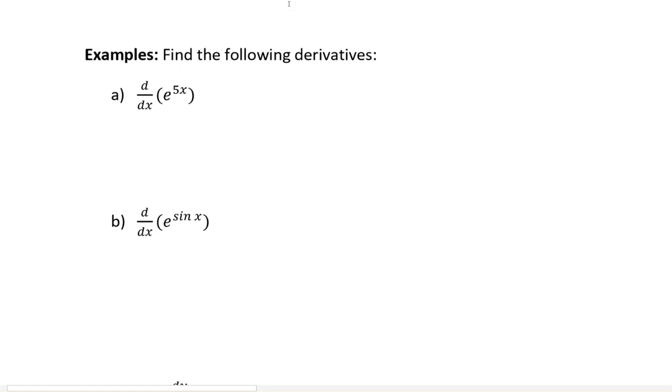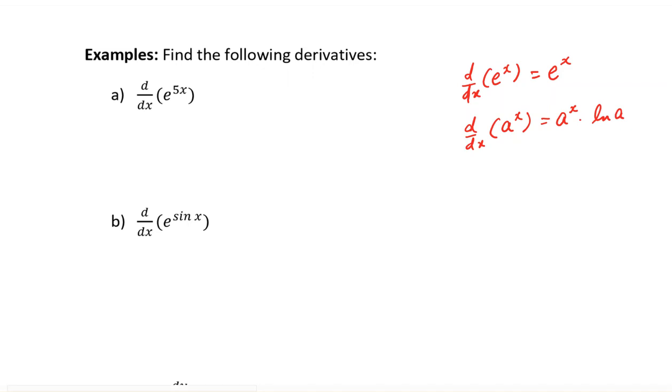In the last video, we discussed the formulas for derivatives of exponential and logarithmic functions. Today, we're going to use these formulas to solve some problems. So, for the exponential functions, we found that the derivative of e raised to power x is simply e raised to power x, and the derivative of a raised to power x, so if you have some other base, would be a raised to power x times ln of a.